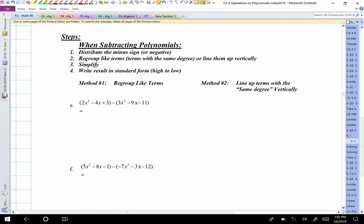Now, when it comes to subtracting, well, this is a different animal. You got to distribute through the minus sign first, and then do everything we just did earlier. So I'm going to do this in red. That's the critical step right here. People that miss this step will get everything wrong, so make sure you do this. And then we'll go for it.